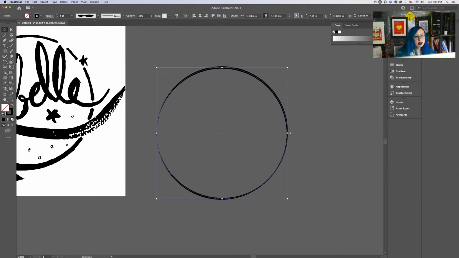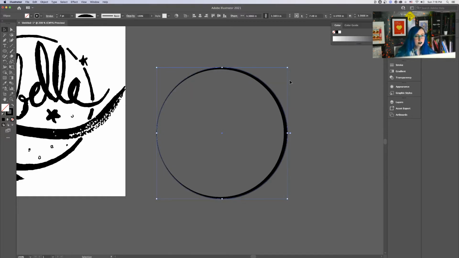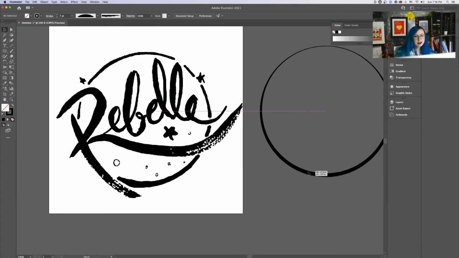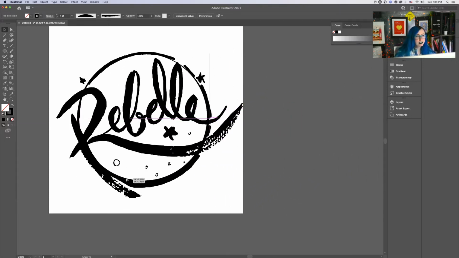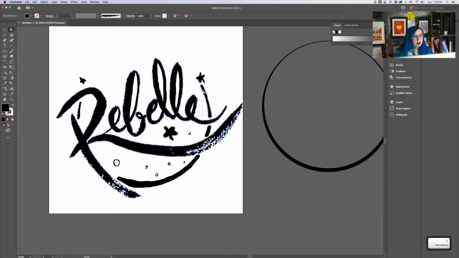And maybe we could try some different width profiles to see what we like best. Increase and decrease a little bit. Kind of like the look of this one. It has a nice bottom edge that will give this some heft to it. So next, let's replace these outer areas with that sort of circle.